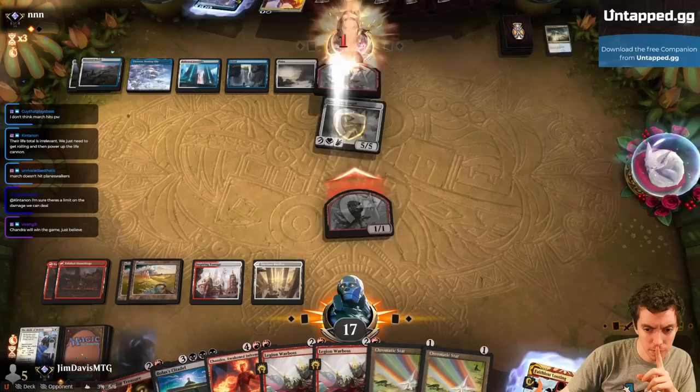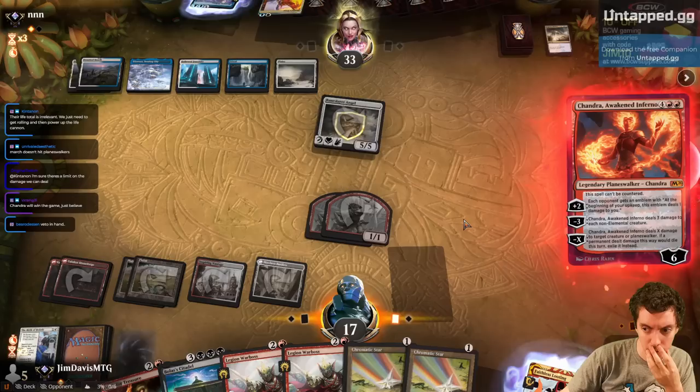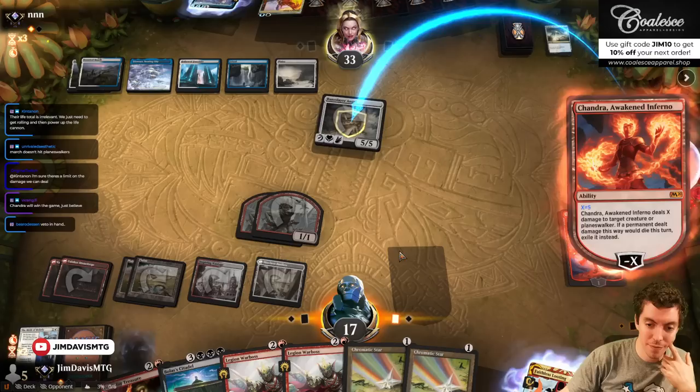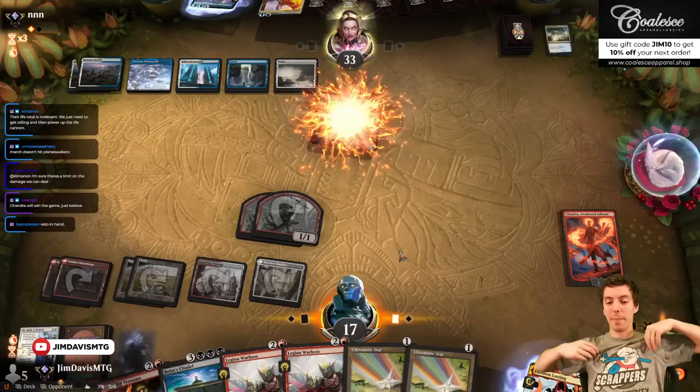Let's play Chandra. That's what I'm talking about. Minus five. Get this Baneslayer out of my life. They have Wandering Emperor here. It would be the sickest thing ever, but they probably would have played it in combat to block, so alright, sick. Here we go.